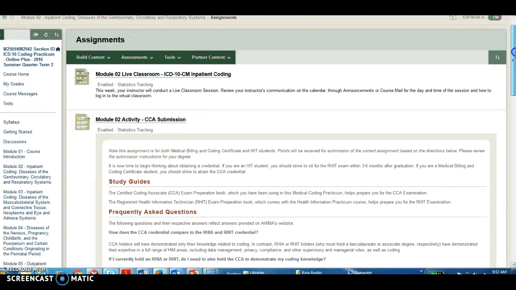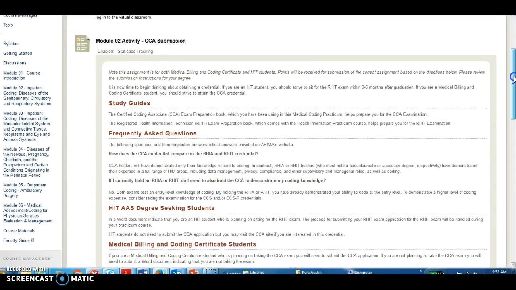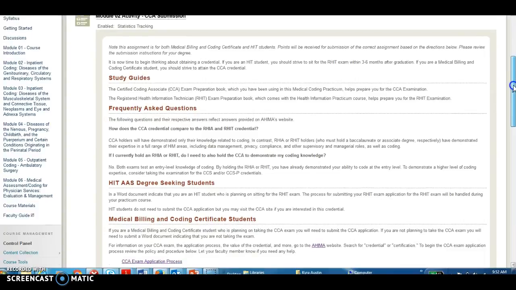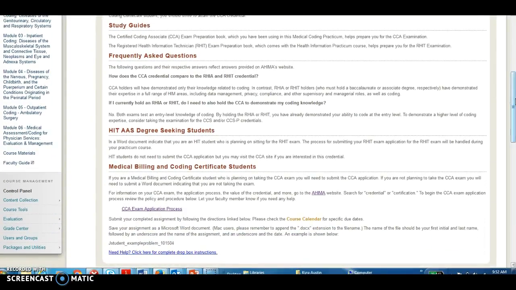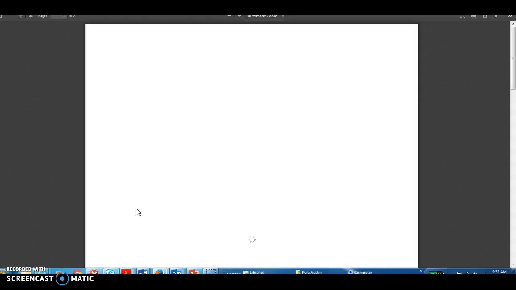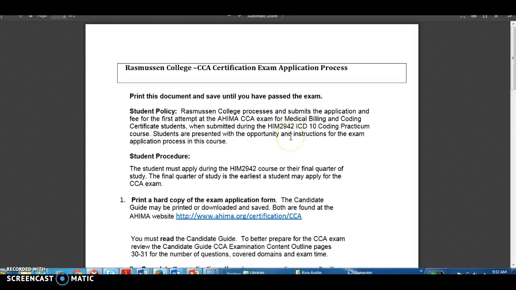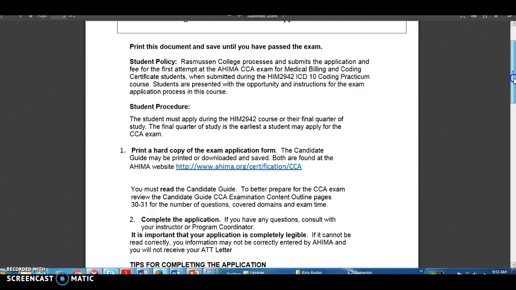Another important thing here is that you probably would get tons of questions regarding how to fill it out. But the great thing is we've created a PDF file. It's like a quick FAQ for the students. Here you can see it goes over the exam application process. It pretty much answers the questions that you typically may get from a student. Here they can click on this link to download the application.